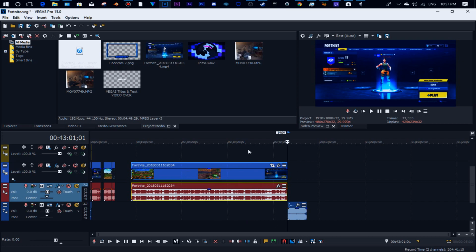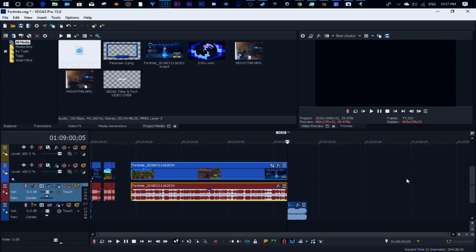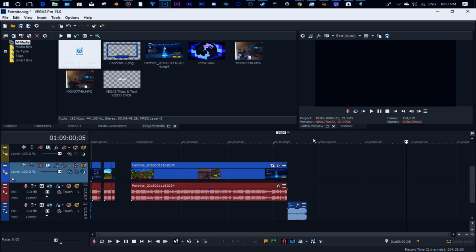Now, you actually want to put your video into a file format, MP4 format of some sort, and combine the video together in one, so it just looks like one whole video, not a bunch of clips mixed together. What you do is render the video. Now, back in the day, I could just press render and it would render, but now it's being annoying. Sony Vegas 14 and up has been annoying lately.